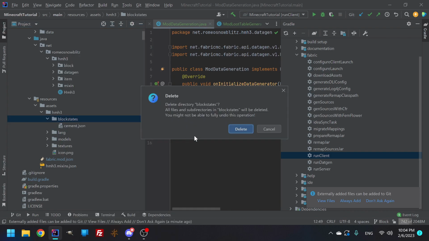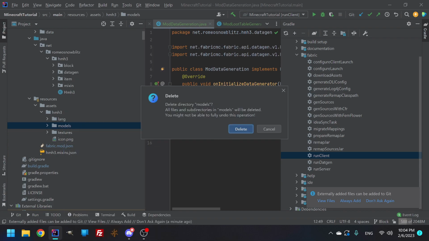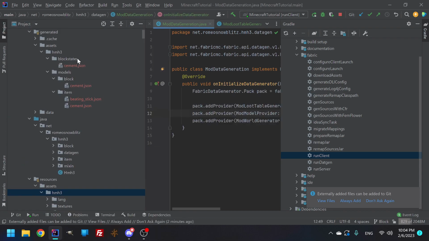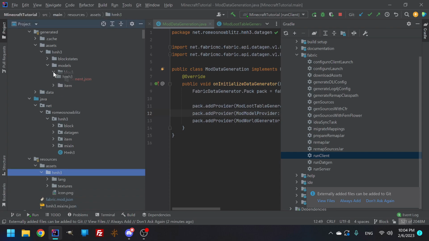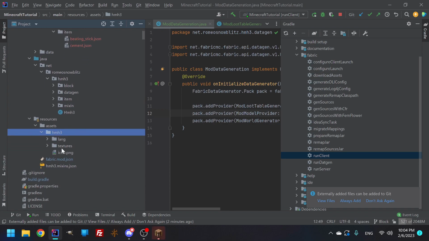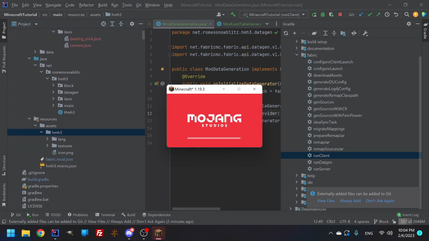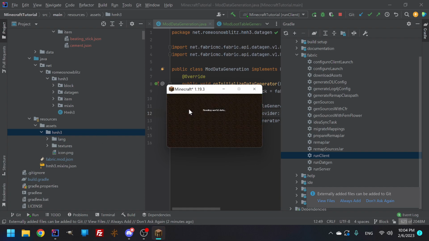We deleted the block states and the models, and so now they're here. And let's see if they transferred over okay, because now they can no longer be in here. So we're going to take a look at our folder, and we're going to join into the new world. And everything should basically be the same.